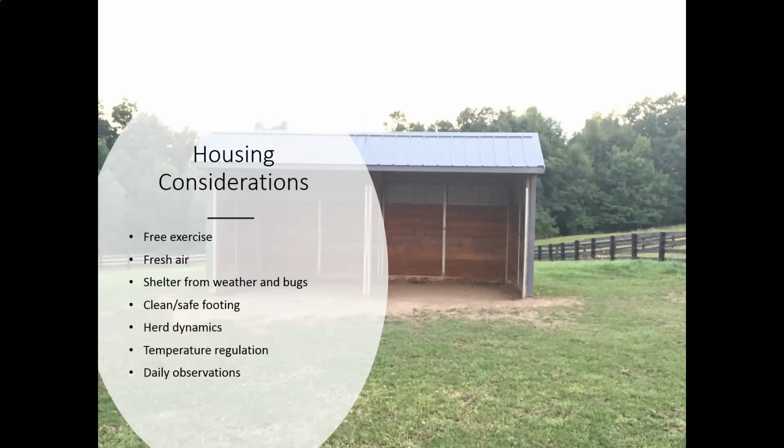If you're housing your horse outside, you want to make sure that the surface that they're on is clean and safe. So that means you do need to clean out that 3-sided shed. You don't want it to just build up with muck and mud. Right now in Michigan we're experiencing a thaw, and as it's thawing, we're also going back to freezing temperatures at night. So if the pastures are real icy, that can be a real problem for any horse, but especially our older horses, because once they get down on ice, it's going to be very hard for them to get back up again.